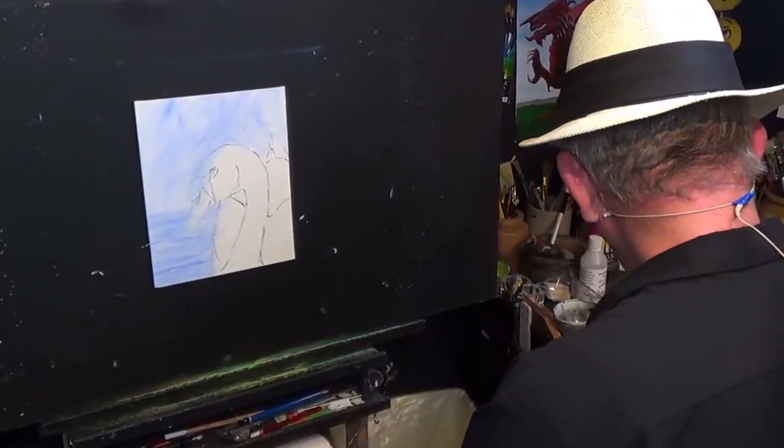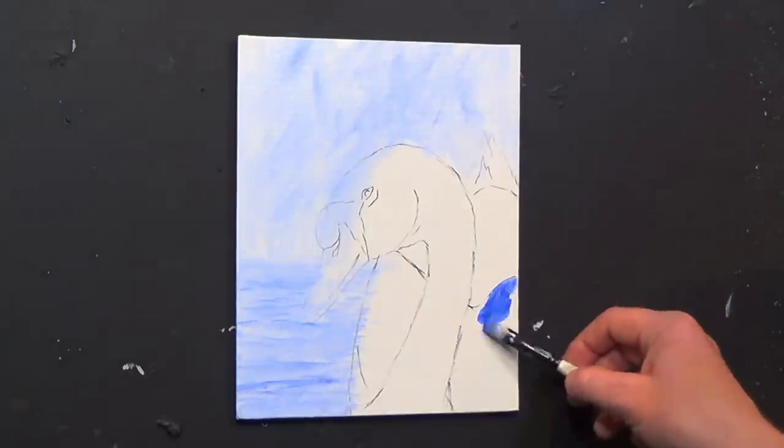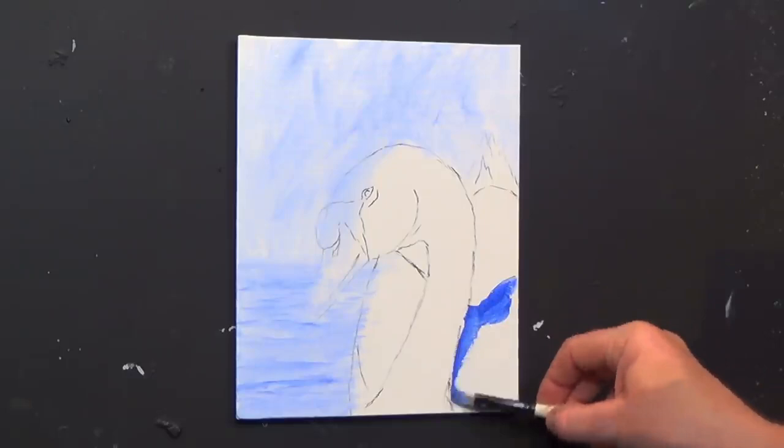There's many moods associated to all different types of colours. I use a little bit of Prussian blue. There we are, a little bit of Prussian blue on top of that. I want to get some shadow in, with all different colours.